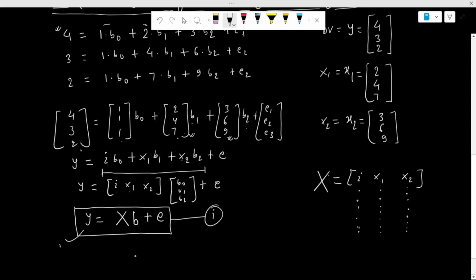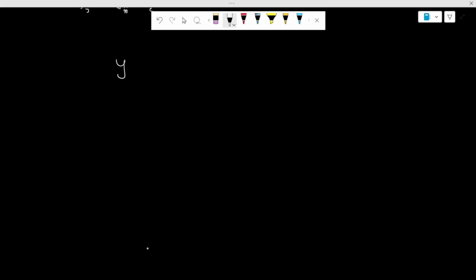So here y is of order n into 1, x is of order n into k, the unknown parameters beta are of order k into 1, and the residual or error term is of order n into 1. And if we further operate it, n into k and k into 1, when we multiply it, we get a vector of order n into 1 plus n into 1. So this is our error term, and this is our y cap, and this is our y. So in matrix notation, the linear regression equation is represented as y is equal to x b plus e.